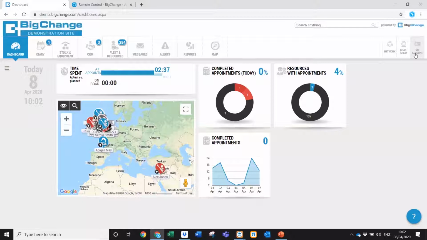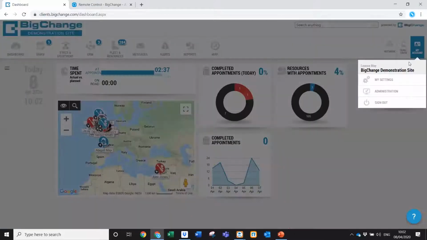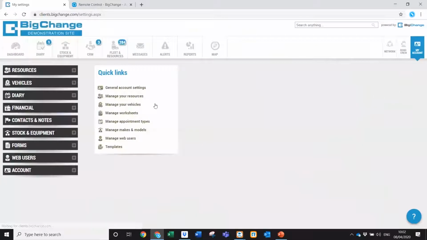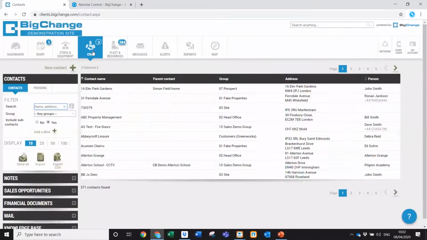Now some of you may not have access to that. You might not be administrators of the system, but it is still useful for you to see how it's set up. And then using the user tabs along the top, which you'll all have access to, which you're using all day, every day. The two things that we're going to be using in my account from the administration will be all on the contacts and notes, and then from the user tabs, the CRM.